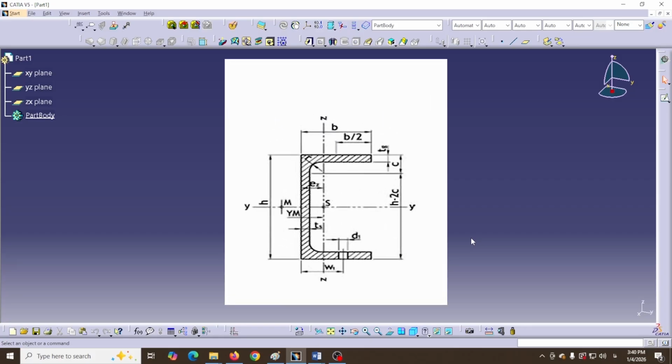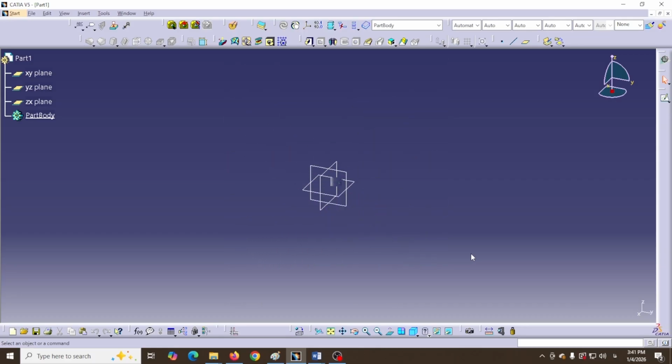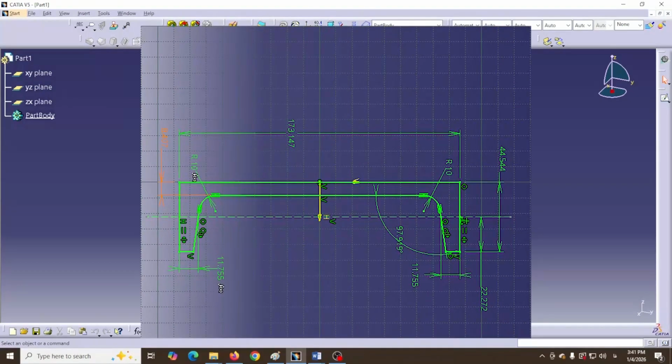First, I must draw a U-channel profile in the Sketcher workbench. I am using the standard Stahl table. In this table, several dimensions are important: total height, flange width, web thickness, flange thickness, and internal radius. You should consider a few points here. First, the initial sizes you choose for the U-channel do not matter at all. You can give any value to the parameters I mentioned above. Just remember to keep the proportions correct.